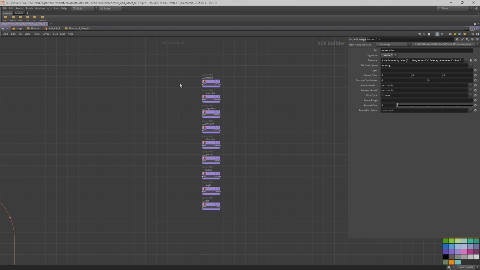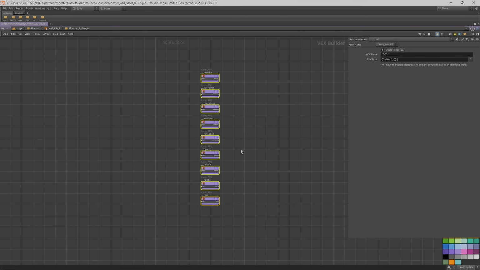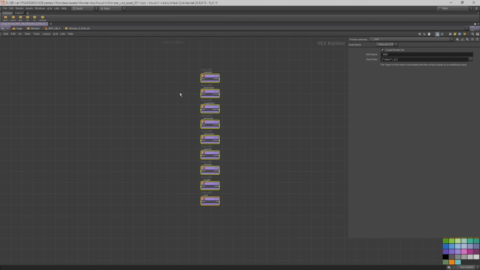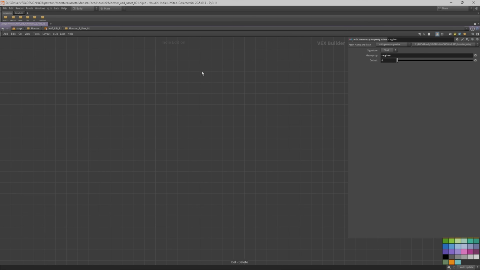So these things are redundant, but we're going to talk about those in some other tutorial. But these you can actually render out into the renderer as different passes, a bit like what you see in Substance Painter, where you have the normal pass, the metallic pass, and the baked map passes. You can actually put those into Houdini's renderer and view them as an AOV as well if you wanted to. I'm not going to use them in this case.